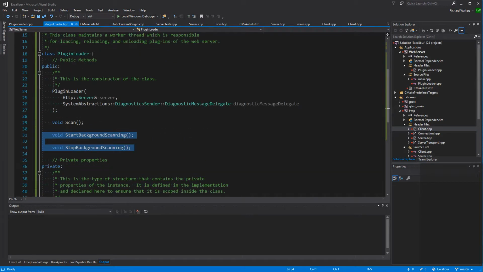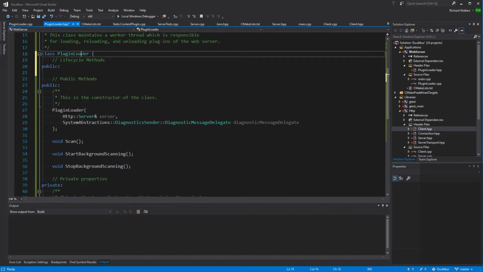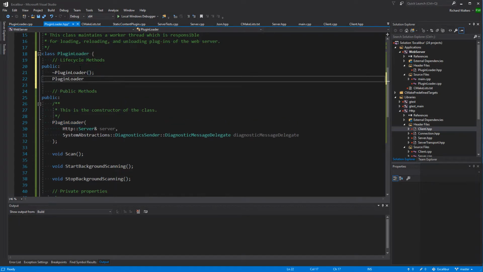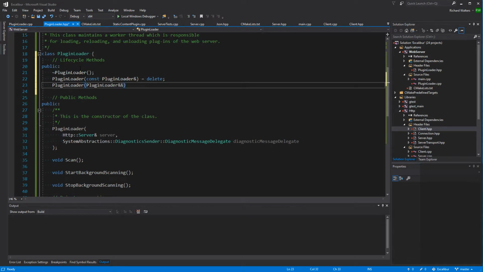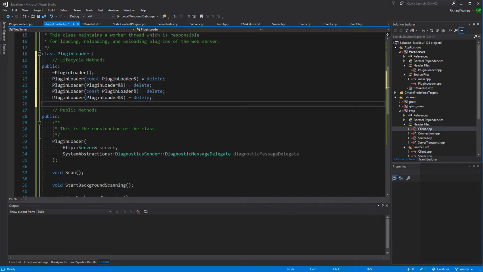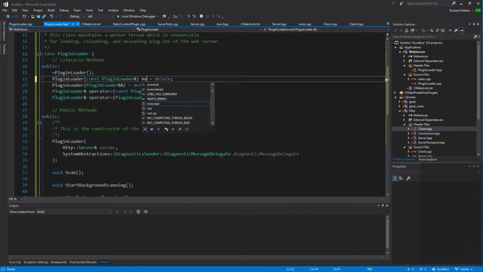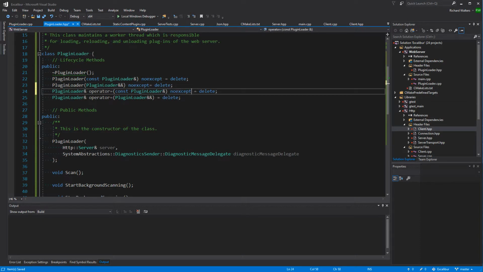And also for extra safety, I think what we want to do is have the lifecycle methods, which are the big five, right? The destructor, copy constructor, which we will not allow, move constructor, which we will not allow, and then the copy and move assignment operators, rather. Delete those guys. Oh, and I need to remind myself to do this, but it's better to declare that you're not going to throw exceptions.